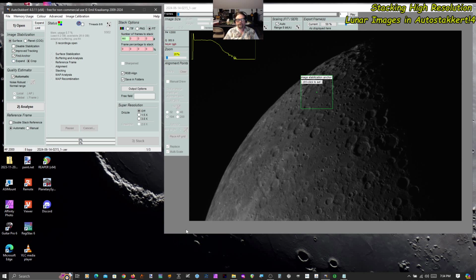Expand will try to use as much data as it possibly can, but you'll get lower quality regions outside of the crop region, right? Because they won't have data from all the frames, and you'll get noisier sections outside of the crop. So I typically just turn on the crop. Other people will use expand and then crop afterward.